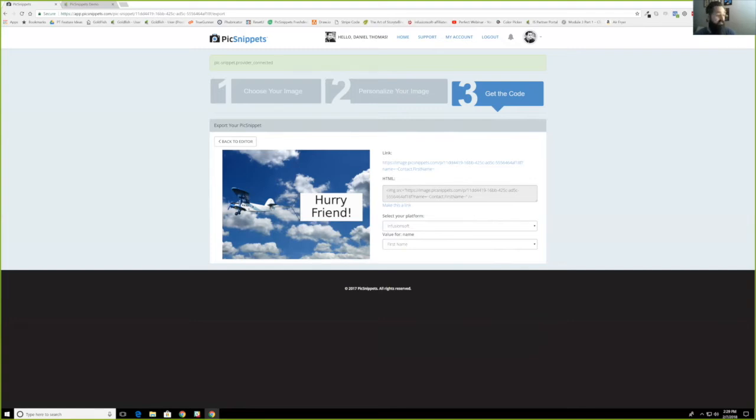Yeah, and we've had some people who've had a lot of success doing this: if they ship something physical, they take a picture of the package with a blank label, and then they make a PicSnip where it merges in their name and their shipping address on the label. So when the order goes out, they get an email that says, hey, your package is in the mail, and it's got a picture of exactly what it's going to look like when it shows up on their doorstep, and so they get a lot of replies like, oh, that's awesome. I can't wait to get it.